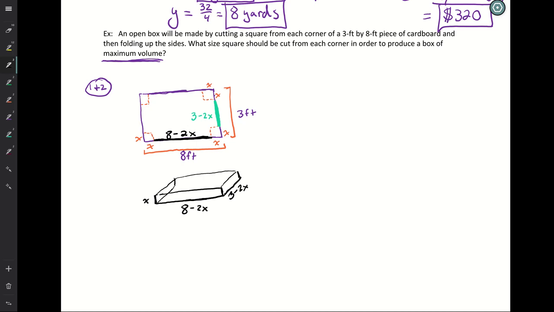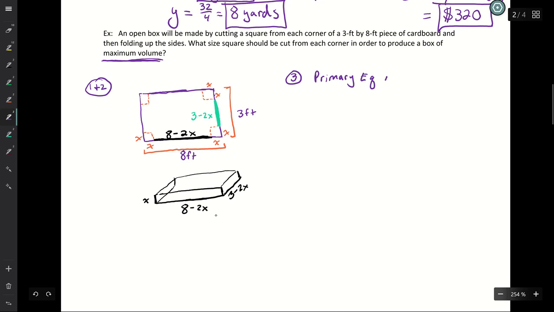All right, from here, what we want to try to do is come up with a primary and secondary equation. I think on this one, we don't need a primary because we see everything's in terms of x's. If we have things in terms of two variables, we always need a primary equation. But if not, we can a lot of times just skip to a secondary equation. So on this one, I'll put a little note, primary equation not needed because we already have only one variable.